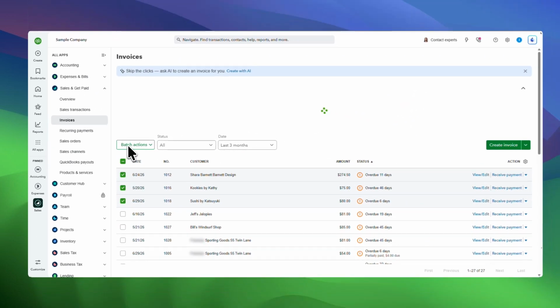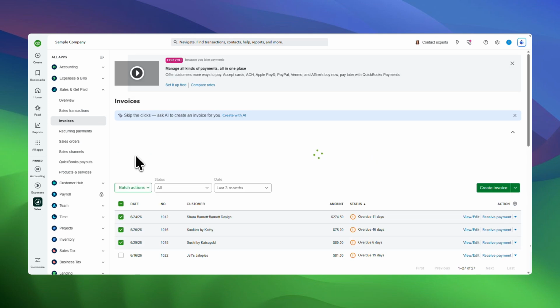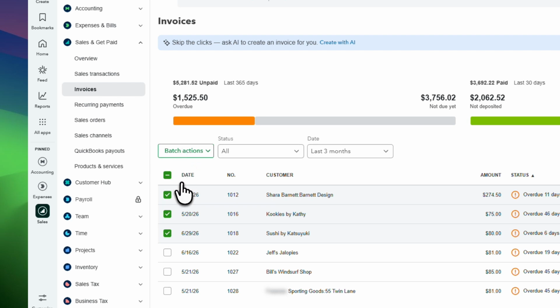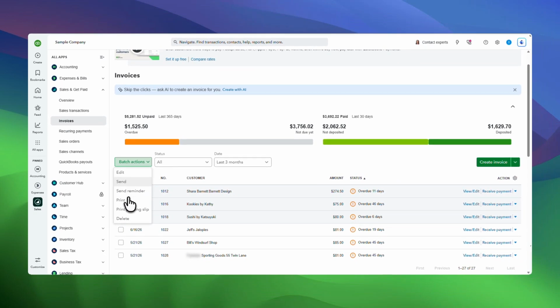This is a quick and practical feature to use anytime you're working with multiple invoices and want to speed things up. One helpful tip is to quickly review your invoice list before selecting batch actions, just to confirm everything is ready to go. It can also help to make sure the customer email details already stored in QuickBooks are correct, so the invoices are delivered properly. Small checks like these can save time later and help your invoicing process run more smoothly.